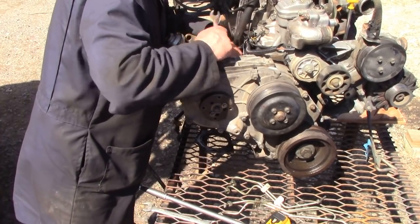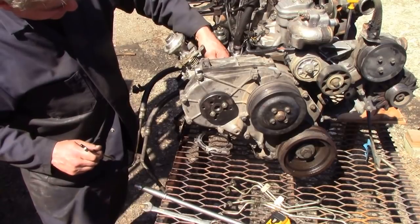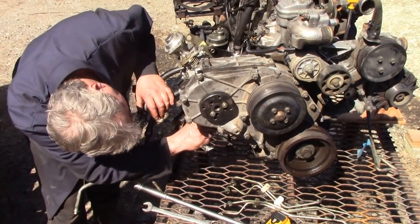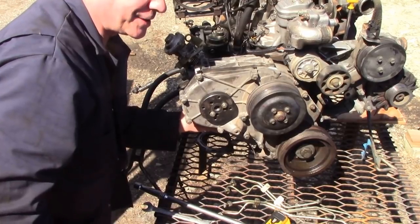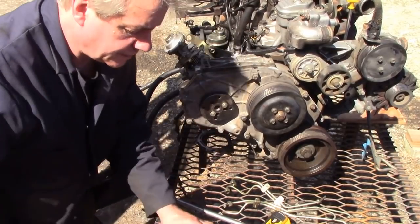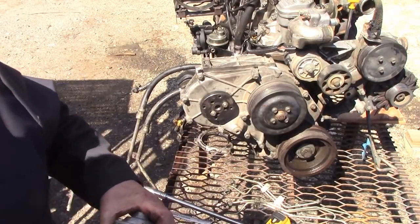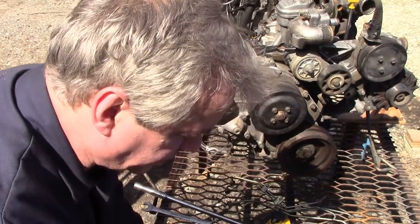This pump looks pretty new - I don't know the ins and outs of this pump but it's certainly not set right. We'll find this out when we go into the shop and put it on the bench. The last bolt is a tricky one - you should do the bottom one first really because it is tricky to get to. I thought I might as well do it on the bench rather than on the vehicle. There we go, the bolt's out - with a bit of luck this pump will come out. Look at that - no tears! For the observant of you, you can see our problem - that's not lining up properly. Let's get this into the bench and set it up right.